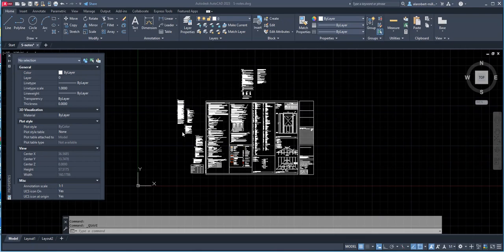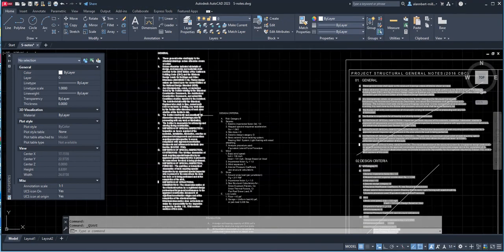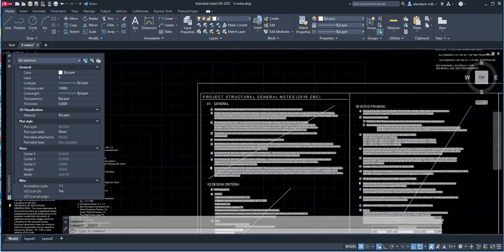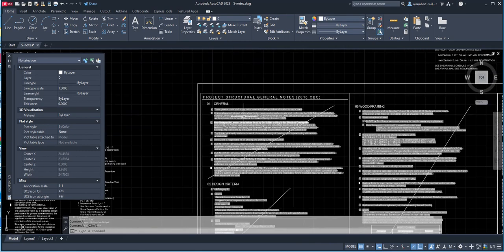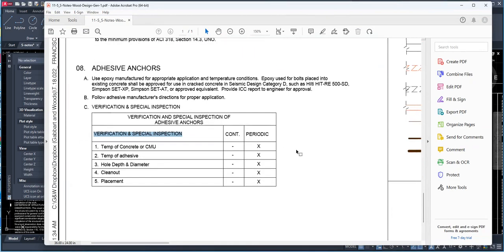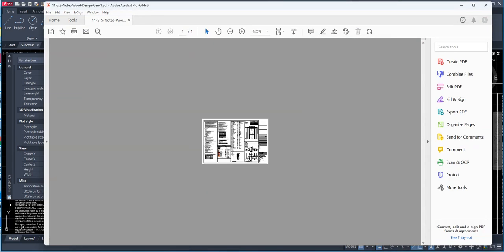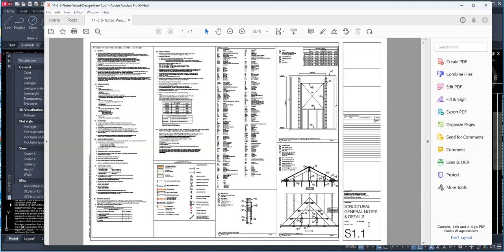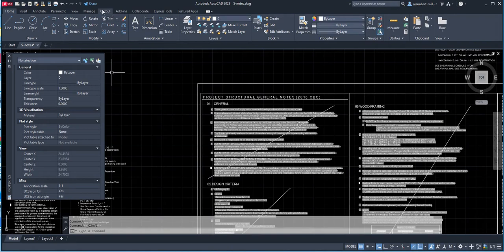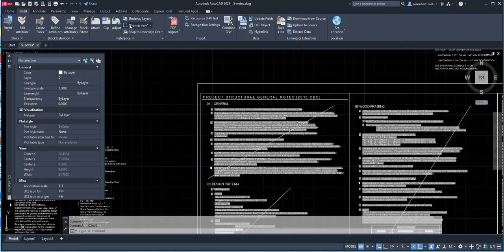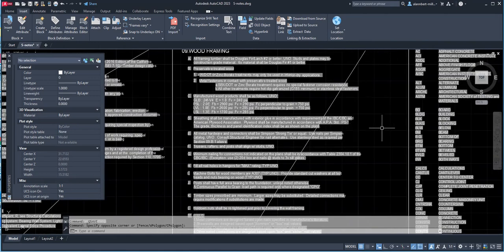All right, so we just finished this one, and to give you a recap, what we did was we opened the PDF file of a structural notes like this, and we opened a PDF through the import PDF option in AutoCAD. So you have to go to Insert and Import PDF. That's what we did. And when we imported it, it opened it, no problem.